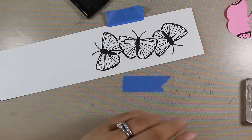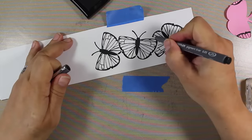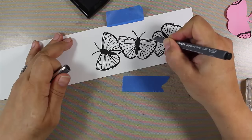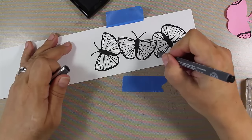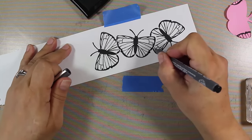Like you just saw, I quickly heat set that. Of course, I did most of that off camera. And this is what I'm using. I'm using a pigment ink pen. This is by Staedtler, and this is just a black liner. You can, of course, use a Micron pen. Those are also pigment pens. And I'm just filling in those gaps where you have a mask.